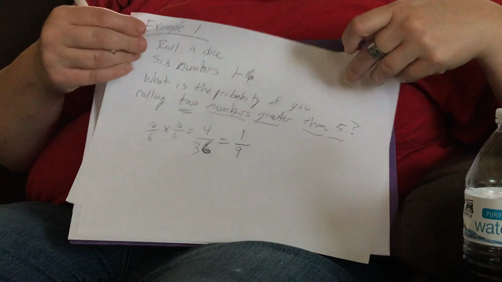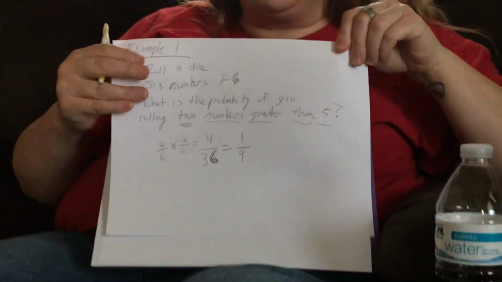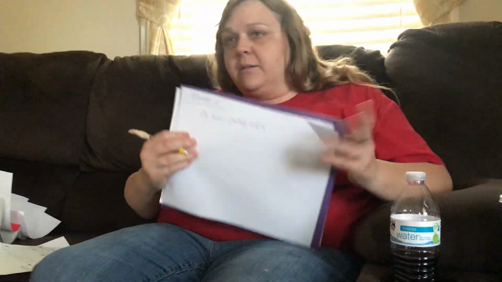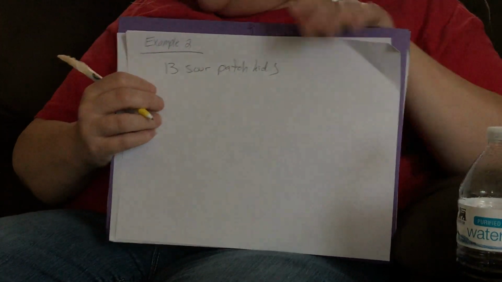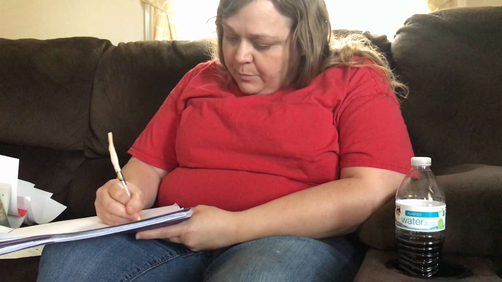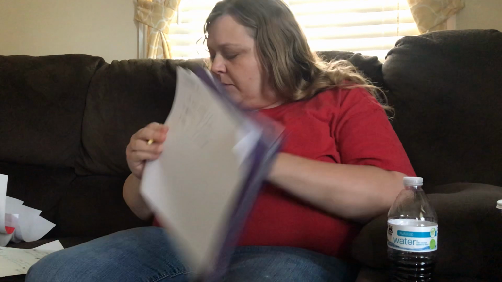Okay. Now, let's do example number 2. Like I said, I'm moving fast because of my recording, but you can always rewind this. Okay, the next example, we have Sour Patch Kids. We have 13 Sour Patch Kids. Okay, write this down. 13 Sour Patch Kids. That's my favorite number. 4 are yellow. 5 are blue. 3 are green, 1 is orange, okay?